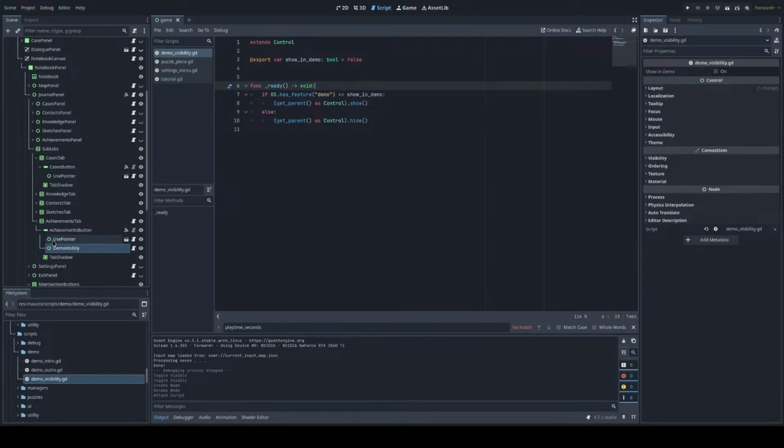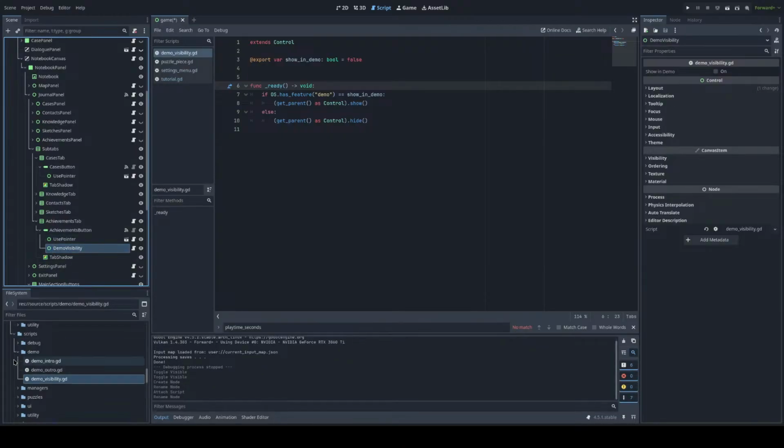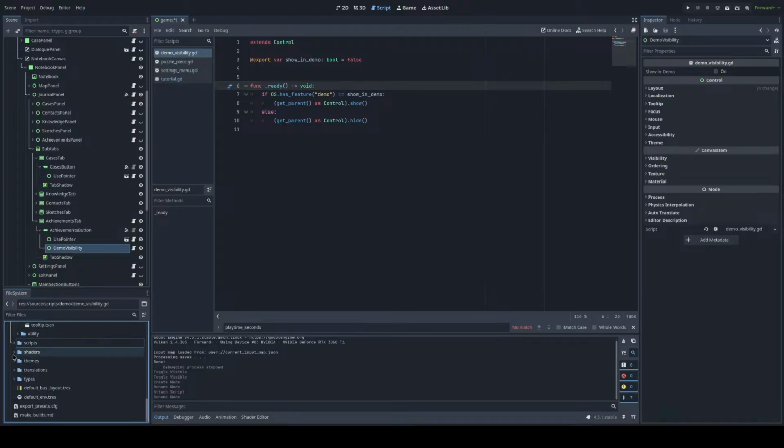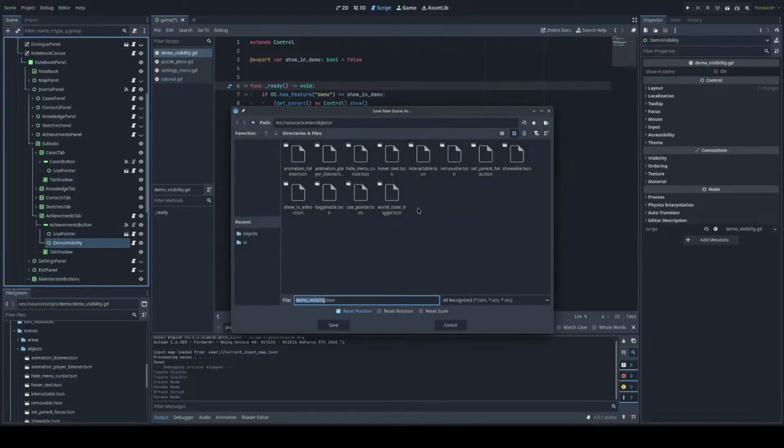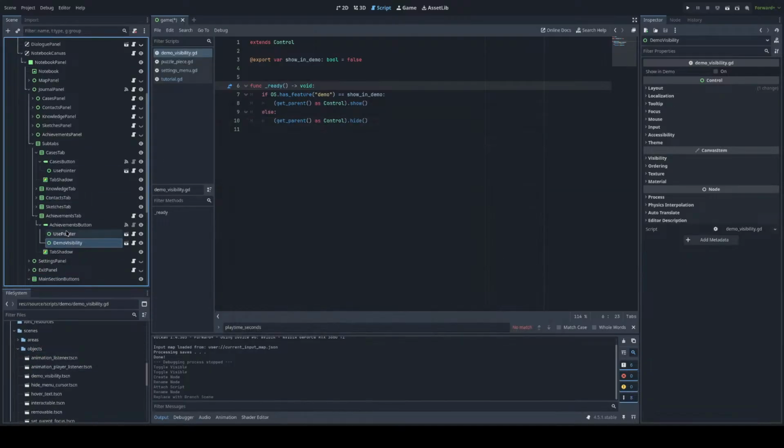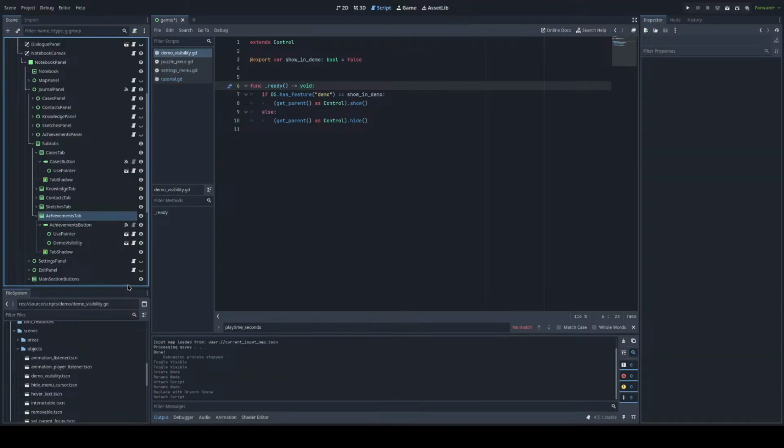Okay. I misspelled this, visibility. But we can now turn that into a packed scene here. So let's go to our objects and just drag it onto that. That's good. And now I will remove that script there.